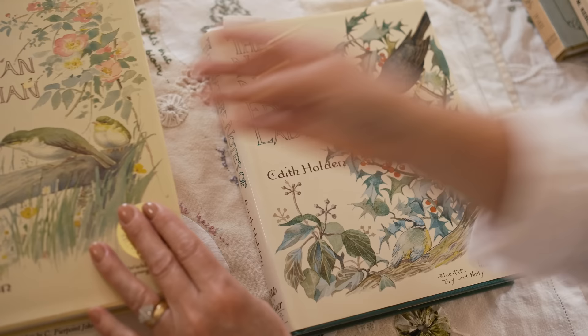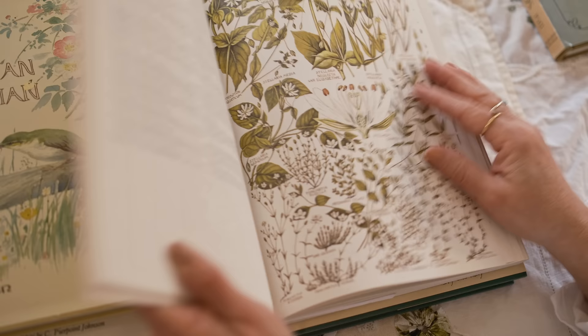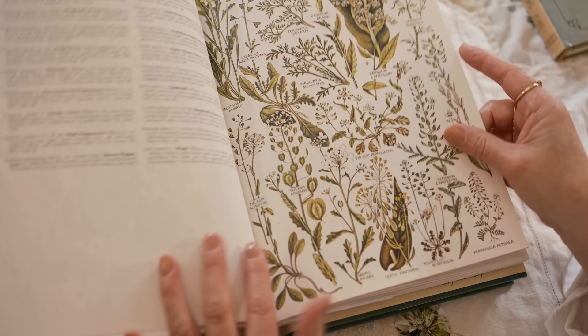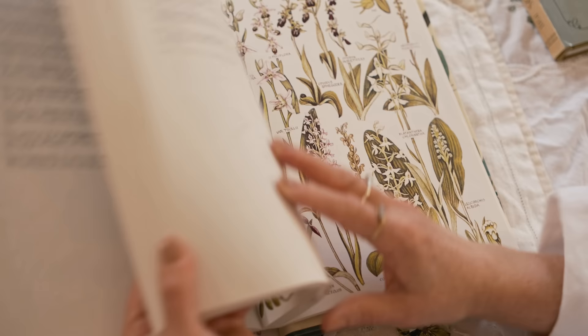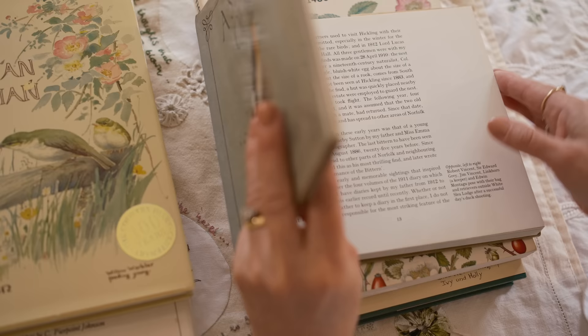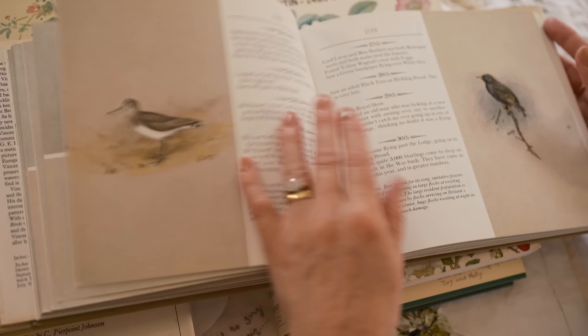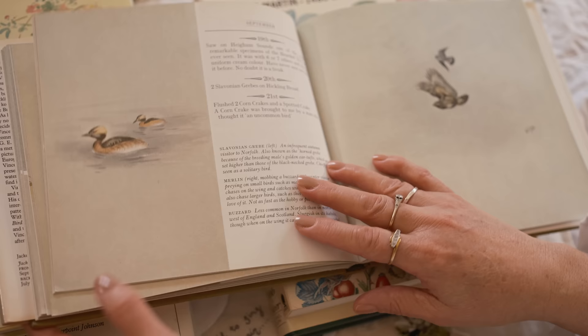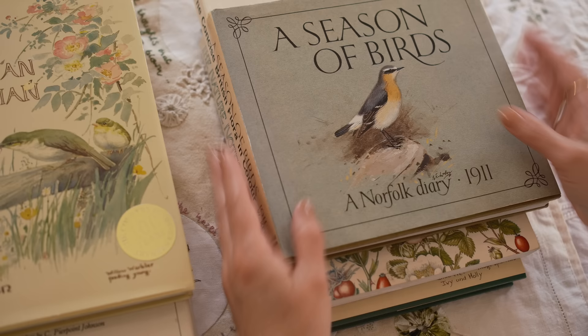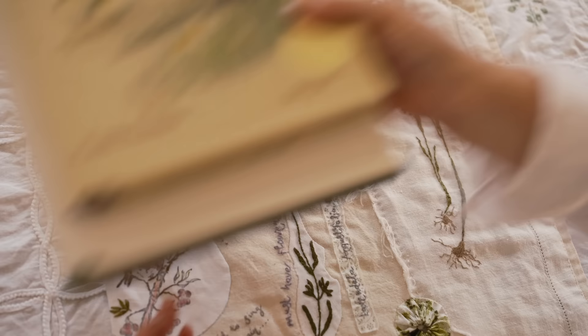If you want to be really inspired by the minutiae of wildflowers, the Concise British Flora in Colour by Keeble Martin — this was probably one of the first books that I bought — is a wonderful inspiration for you to get to know your flowers. It's all done in different colours, so again this is a lovely inspiration and jump-off point. My great passion is birds, and this is another lovely book where you may just be inspired, because it's sometimes quite difficult to actually see these birds in the wild. There are literally thousands of books out there — all books I've picked up secondhand — so nature books are one inspiration.